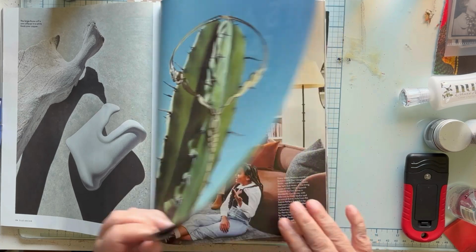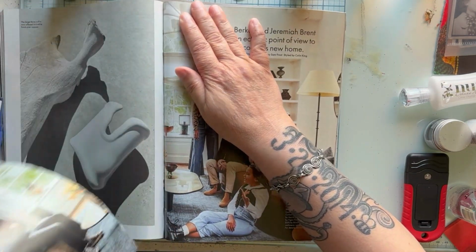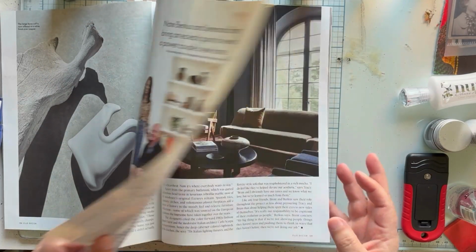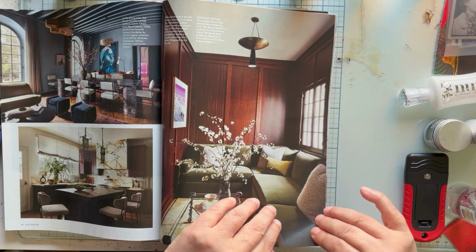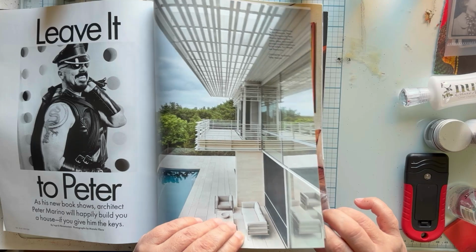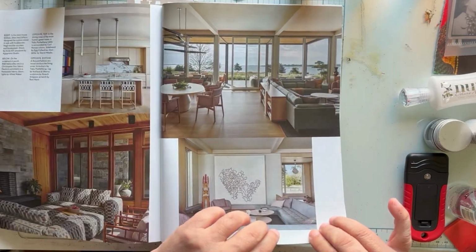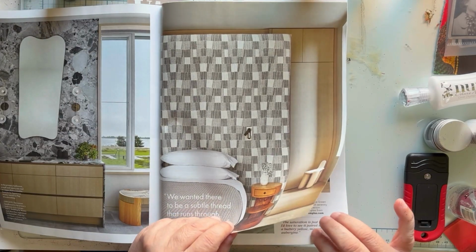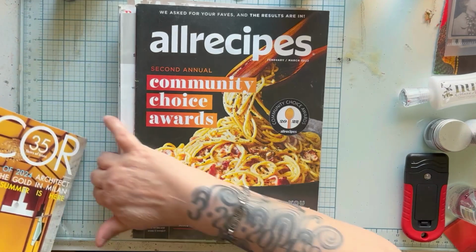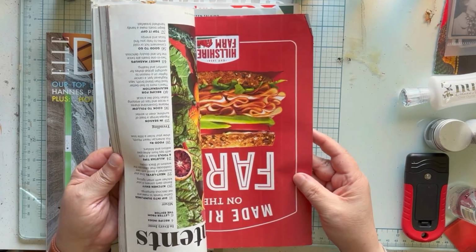That's really quite cool. I think I want to do this for a glue book because it'll really jump off the page. So a glue book is where you just take stuff. It's kind of self-explanatory. Smashbook. You take stuff you like and just smash it all together, glue it all together, and you don't do a ton of other messing with it. Like when I do magazine collage, a lot of times I'll put people's heads together, put different eyes on them, all that. And this is more of a kind of use what you have.